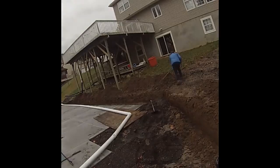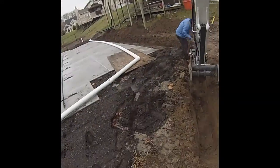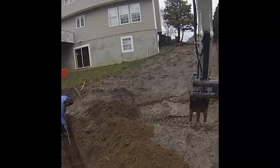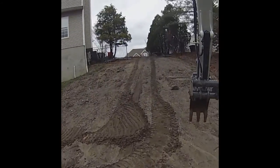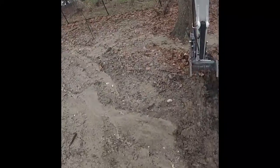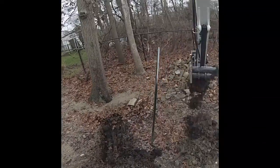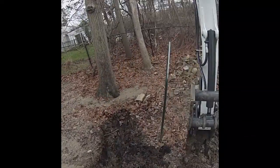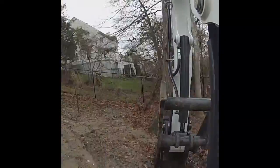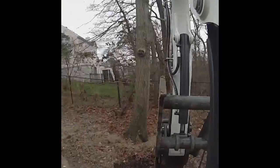And then in this area, the customer had a wet spot and he didn't know what it was. Now this customer's only been in this house for a few months. He recently bought the house, and a lot of this stuff just is not known to him. It's something the previous owner did, and nobody really knows what's going on. So we decided to open up the area to see what we find, and here we go. We found a pipe, and we started getting water just gushing out of this area.